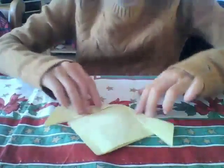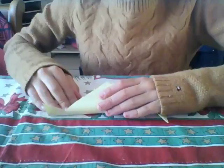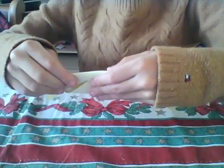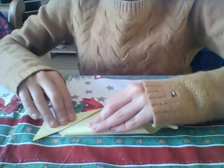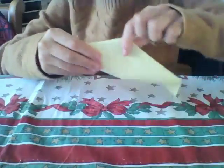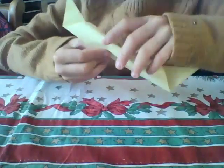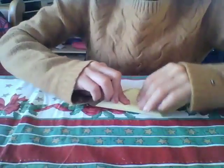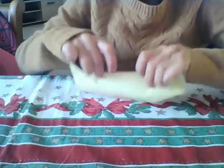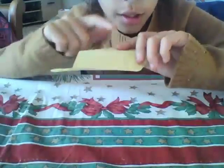There you go. Take this part, but you're just gonna put it almost to the top — not really until the top, just put it here. Because if you do it all the way to the top it'll look like this, which isn't really like a cat. So just go almost to the top, and you'll have a cat face. Just add the eyes and nose.